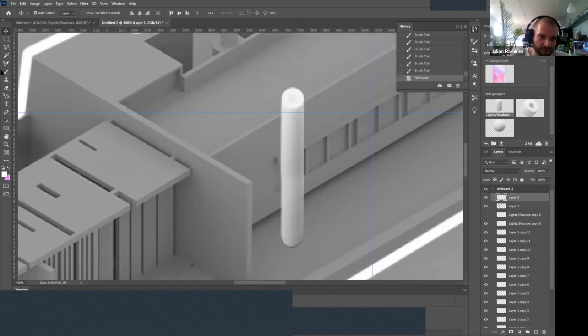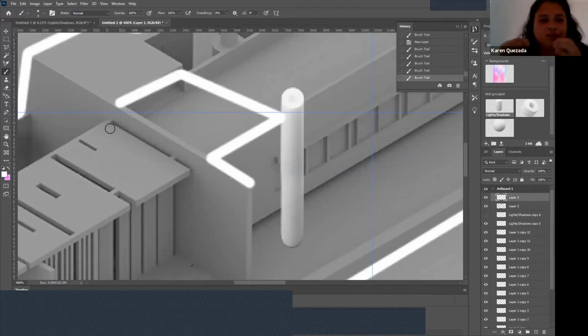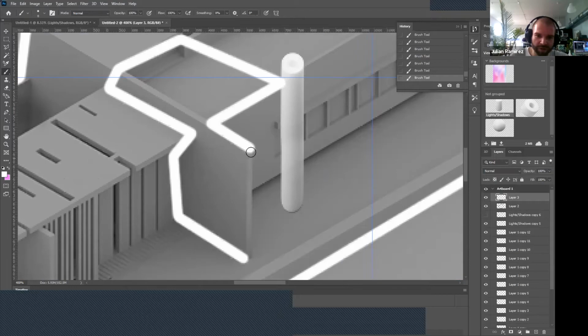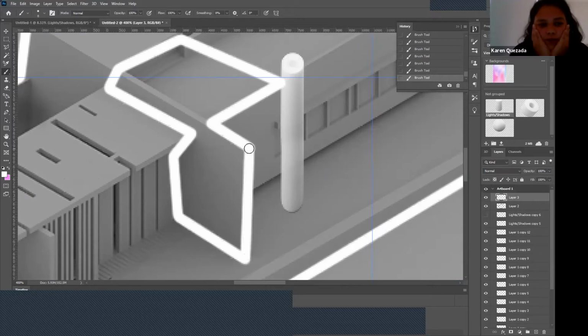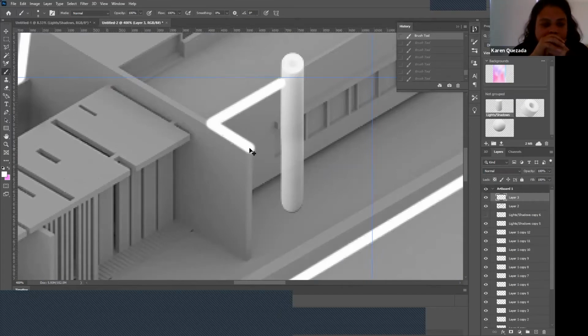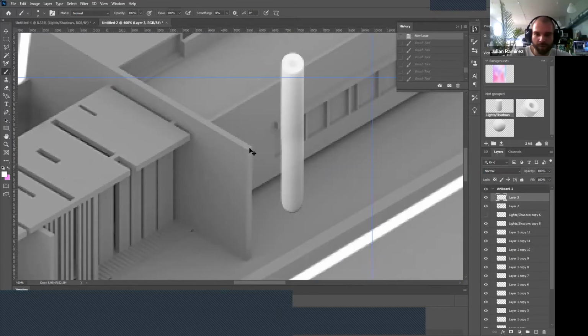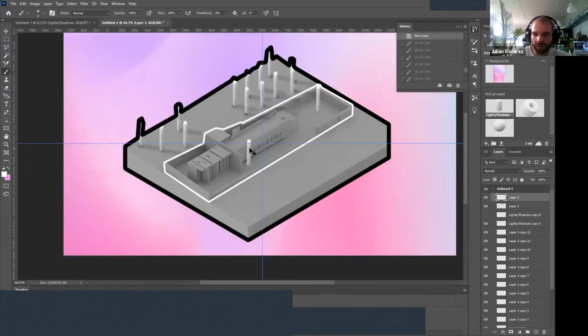I'm just doing my best to hit it. So I click here, I click there, and then I hold shift and I click over there. And then I keep holding shift and I just keep clicking. Okay, so it's just click and shift. Yeah, just holding shift as you're clicking to make these polylines. Oh, polylines, right? You're just drawing with a straight line. Yeah, so that's one way to use the brush.